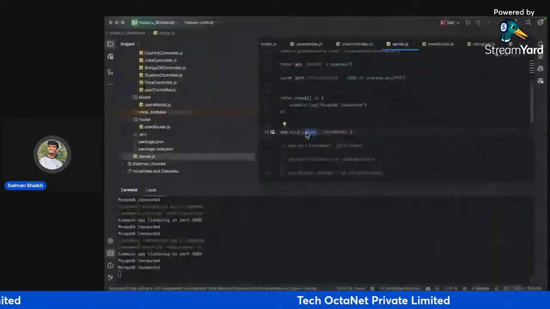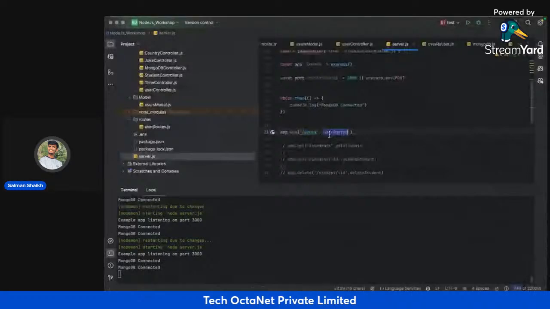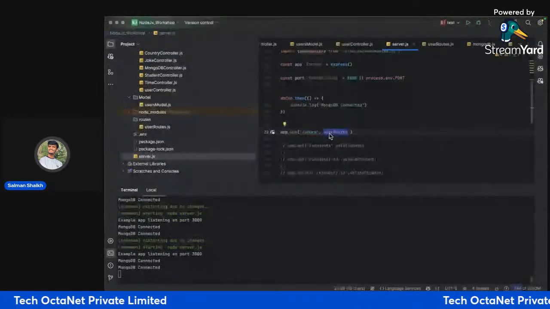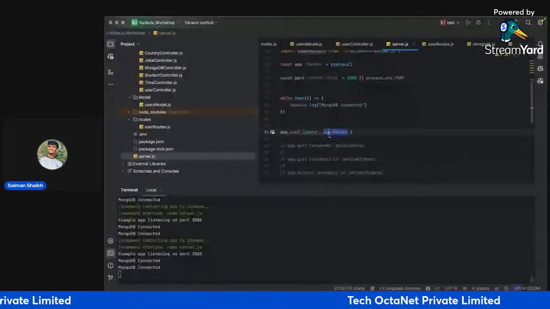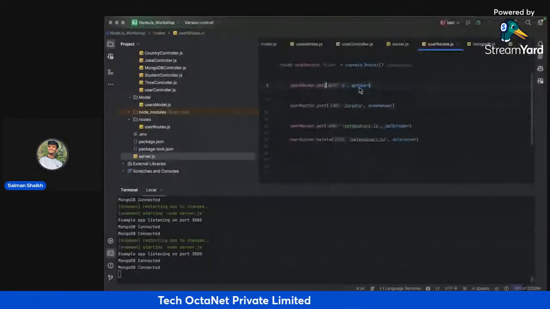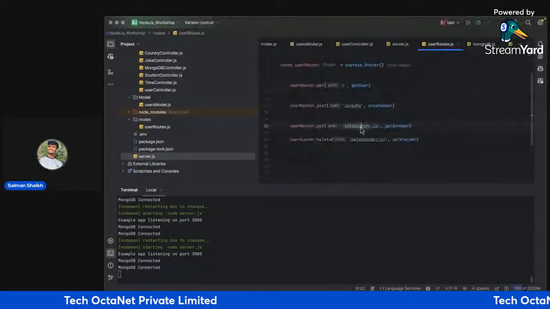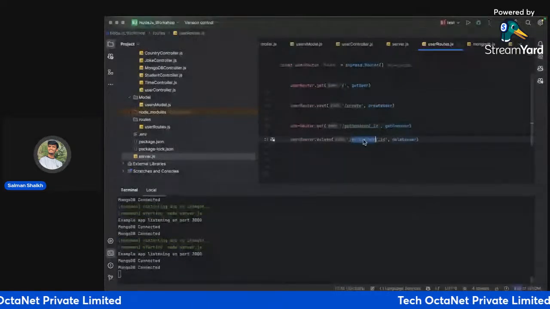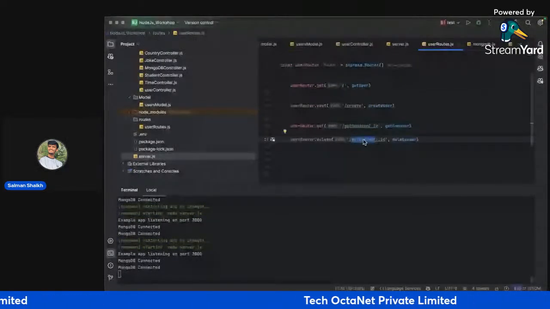So whoever comes to this users endpoint, whatever the next endpoint is, it's going to check the endpoint with the function in this router. In this router, it checks whether it is a create, get one user, or delete user route, and it will respond respectively, right?